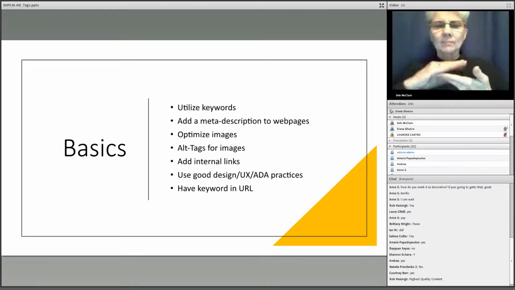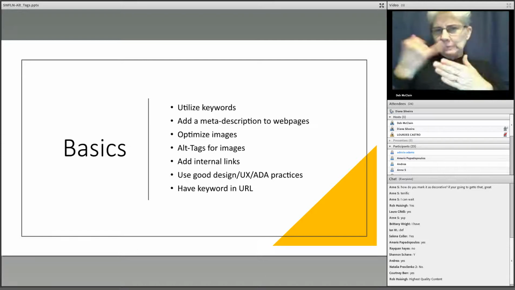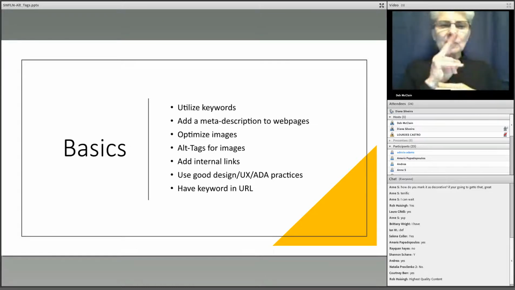Yep, exactly. Rob is saying highest quality content as well. So you're trying to help the search engine say, hey, I got really good quality here. That's really the important thing that you're trying to do. You add internal links. You link to yourself. You add alt tags for images so that Google knows what those images are. You practice good design, usability, and ADA practices overall in your whole site.